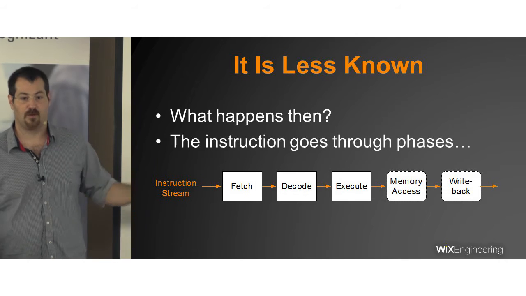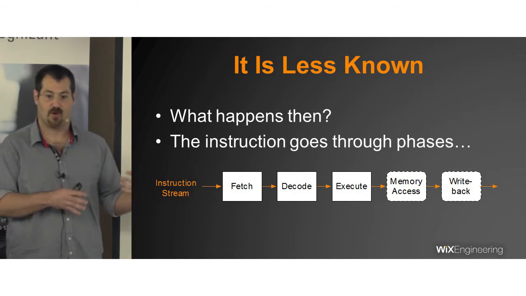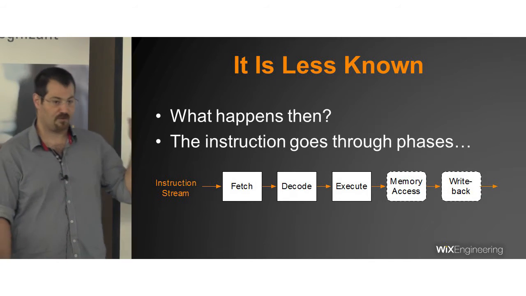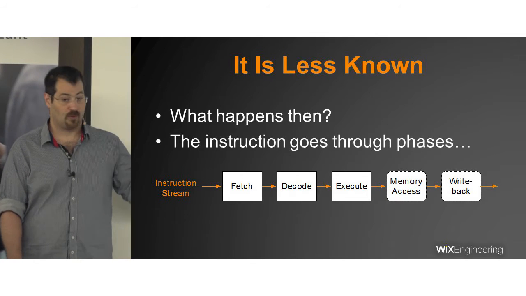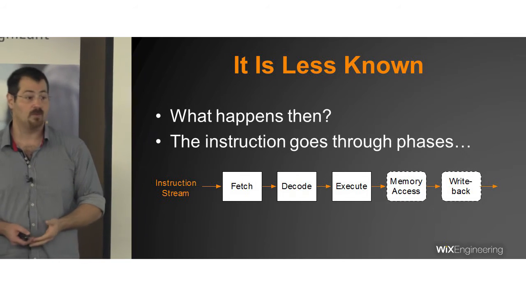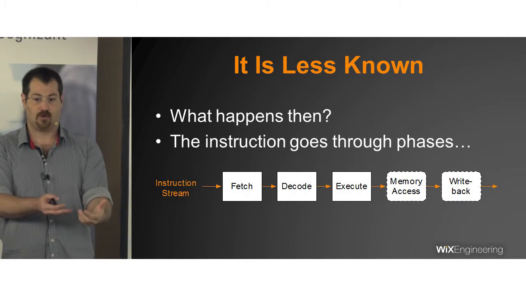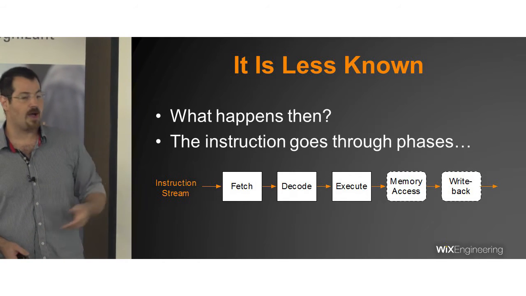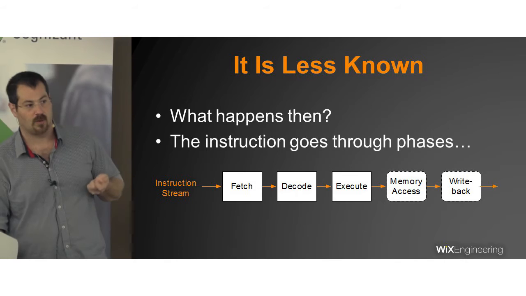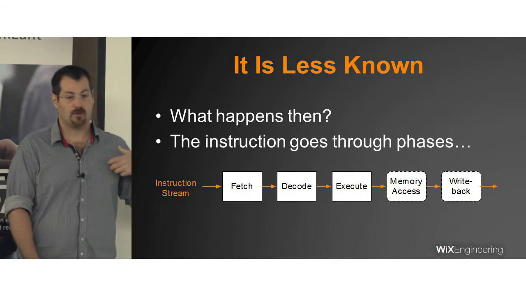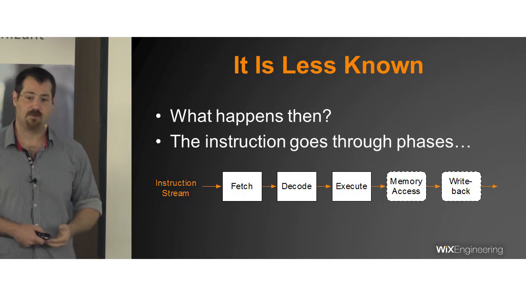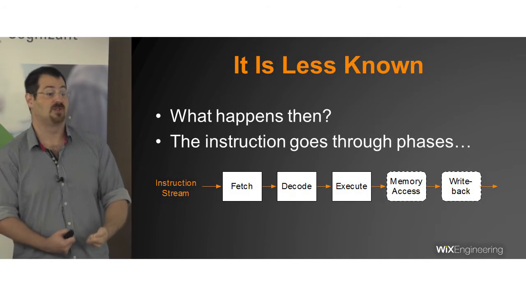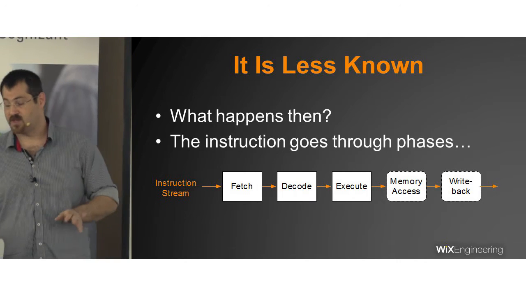Now, this is a simplified view because every processor is a little bit different and has a different set of stages in different order. But fundamentally, you have these 5 steps, right? You need to fetch the instruction from main memory. You have to decode the instruction to figure out what it is supposed to do. You have to dispatch it to the particular unit within the CPU responsible for actually executing that instruction. And then optionally, you may need to access main memory in order to get some input values in. And you might want to write back either to system memory or one of the CPU registers, right? These are the steps that are actually effectful, that actually do something useful. Every instruction goes through this process.